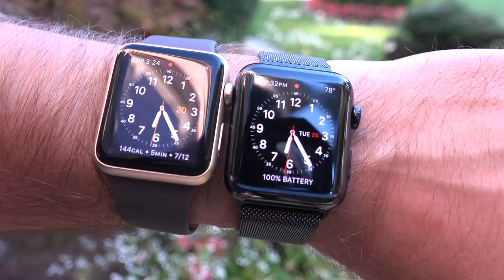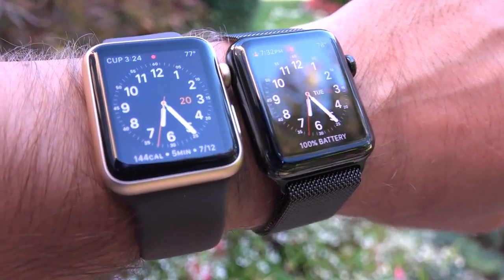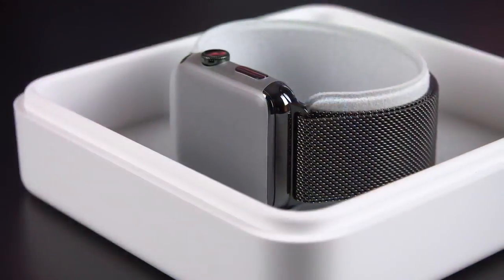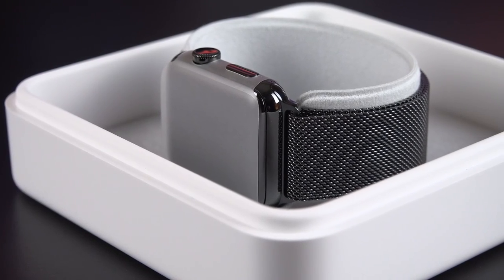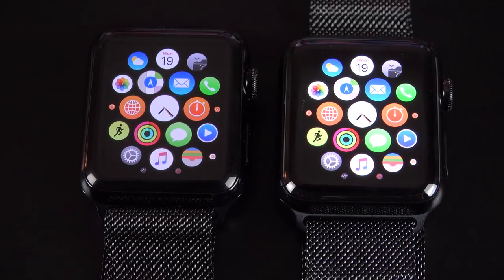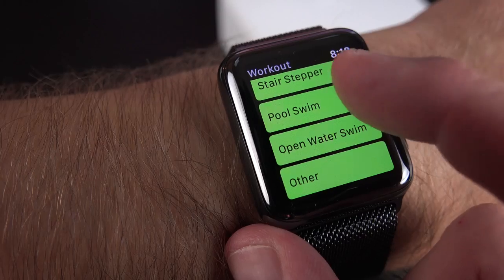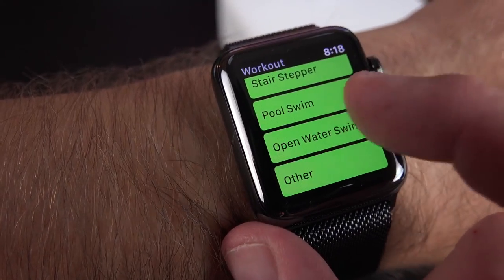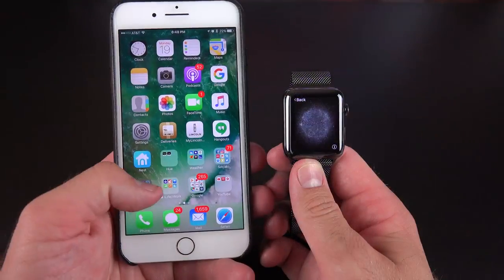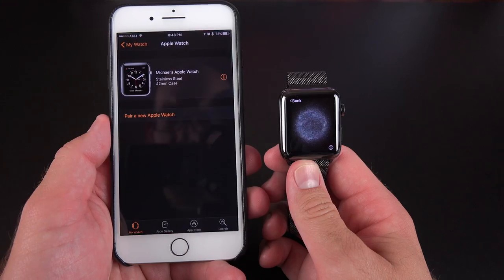The Series 1 is essentially the original Apple Watch with the 50% faster dual-core CPU that's coming with the Series 2. But the Series 2, starting at $369, is a much more significant upgrade, with a bigger battery, a display that is more than twice as bright as the previous generation, waterproofing which allows you to go swimming with your Apple Watch for the first time, and a GPS antenna built in, which means you can take your Apple Watch running without the aid of your iPhone to keep track of your location.